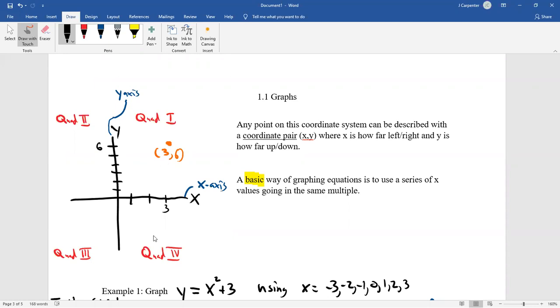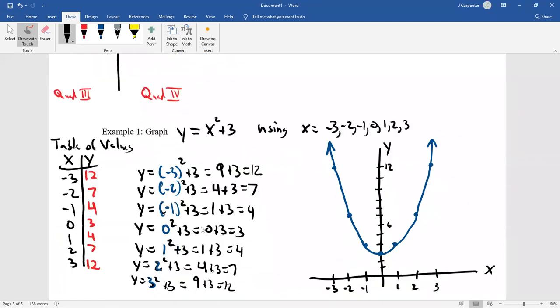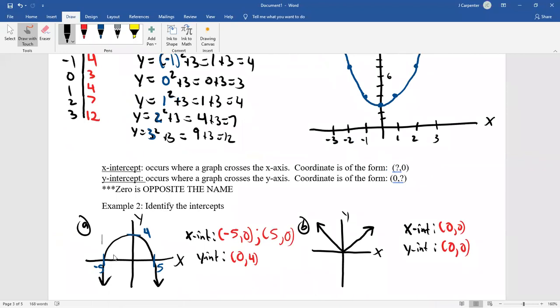Knowing how to plot your points. If you can't do that, you're going to mess up every graph you ever make. And we do a lot of graphing in here. Knowing your intercepts, knowing which one's the x and the y-intercept, knowing where the 0 is supposed to go, very important for us. It will be a constant issue.